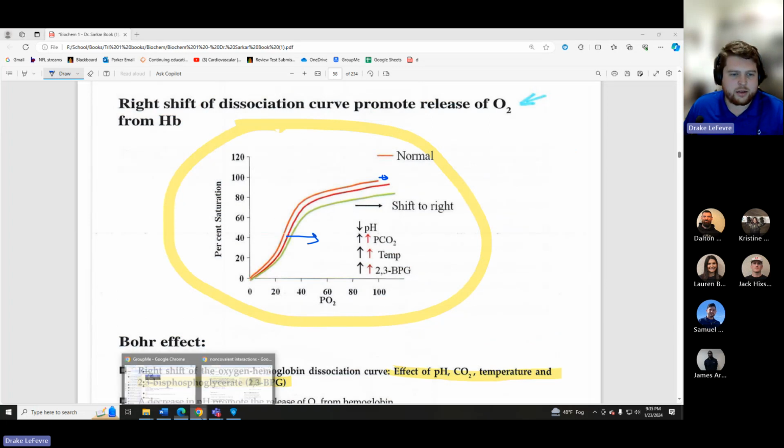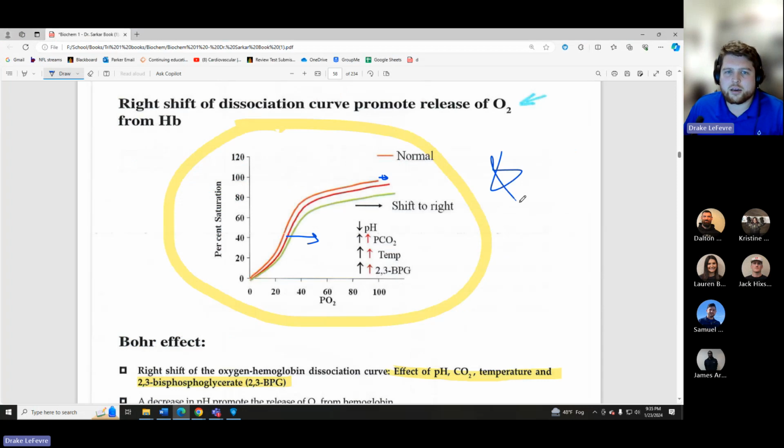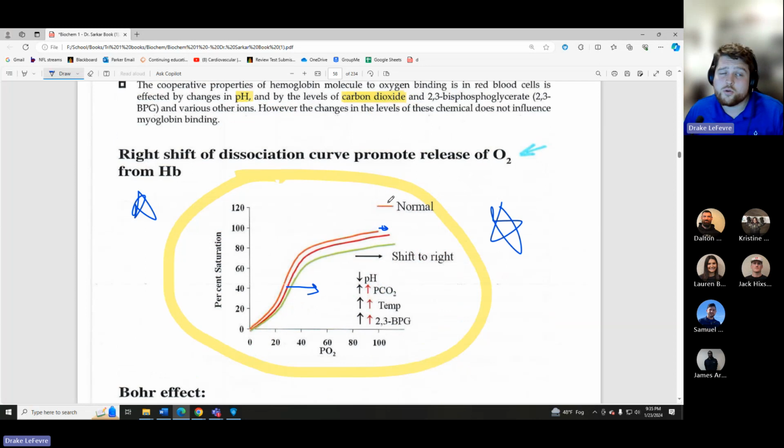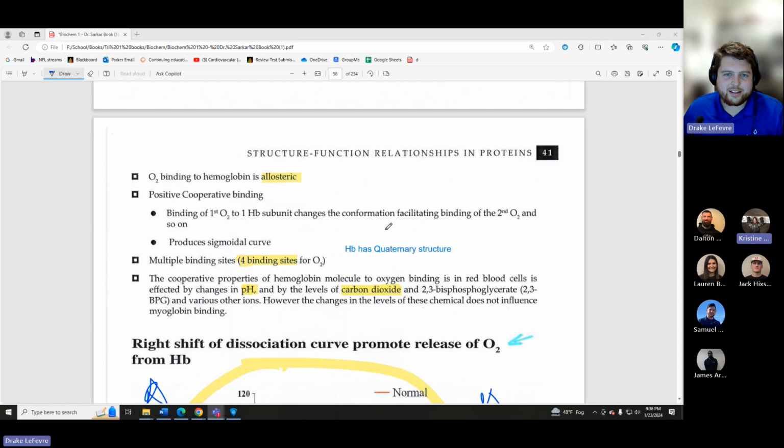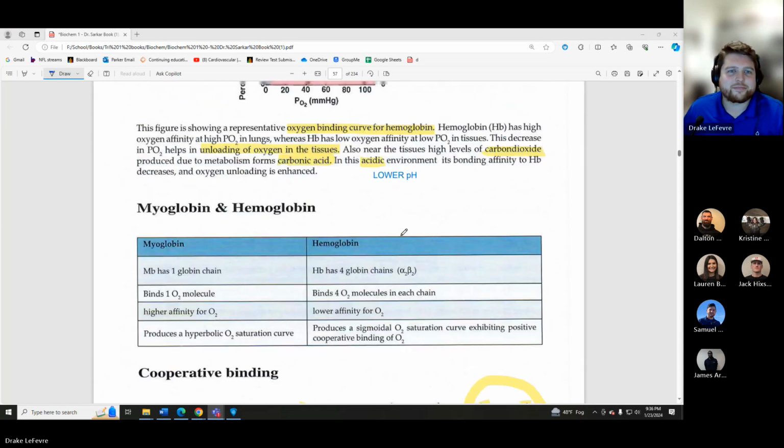I would highly recommend the Bohr effect. This stuff comes back a lot in Phys 1 and some in Phys 2, and again in Tri 4 with systems pathology. I promise you guys, there's a reason why you have to learn this stuff. It's not just because the teachers hate you. I promise. They don't hate you. They really don't.